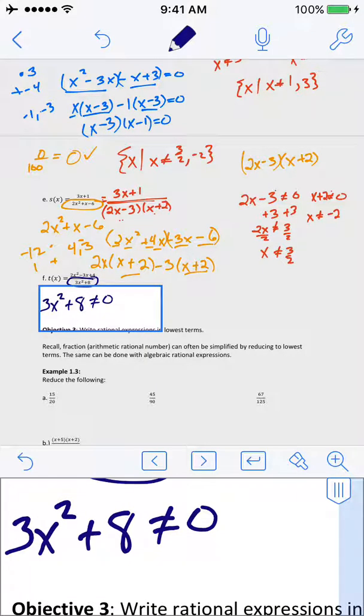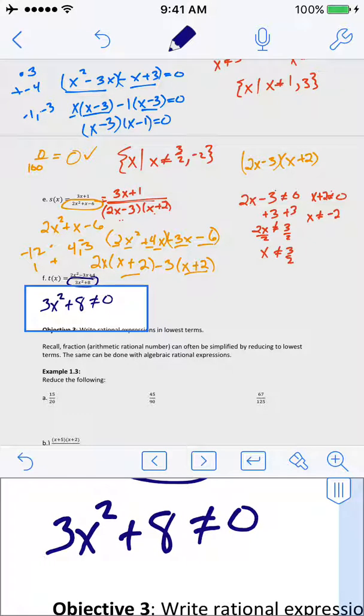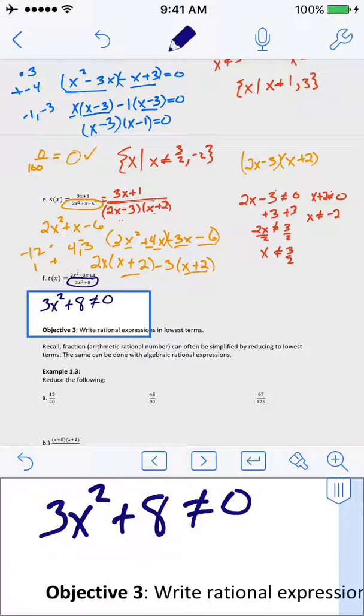So let's try this out. Instead, let's solve this like it was linear. Let's pretend this part wasn't here. Because it doesn't have a middle term, I can do this. If it had an x, then I wouldn't be able to do this, right? If it had 3x squared plus 4x plus 8, that's a problem. Here it's just a 3x squared. So we're going to try and isolate the variable. Subtract 8 from both sides.